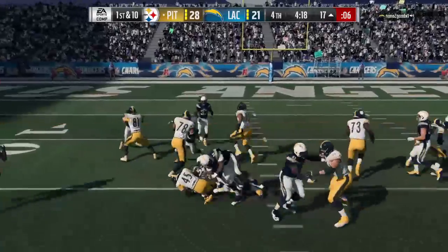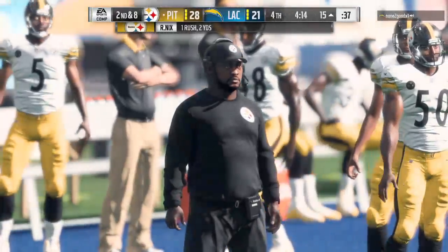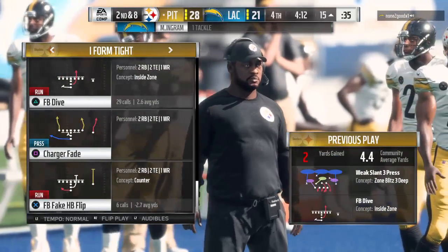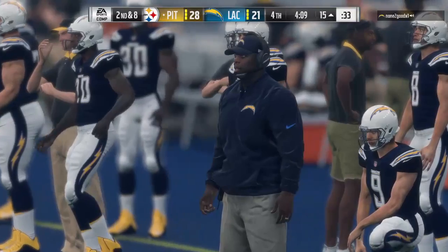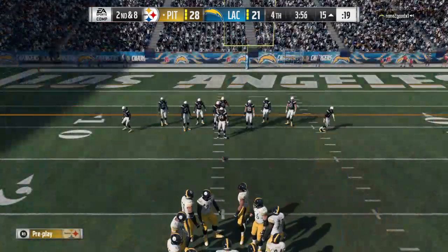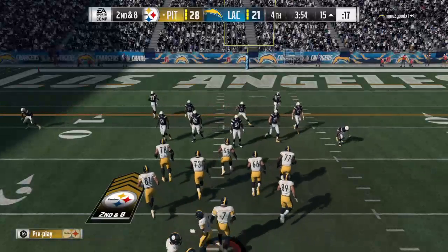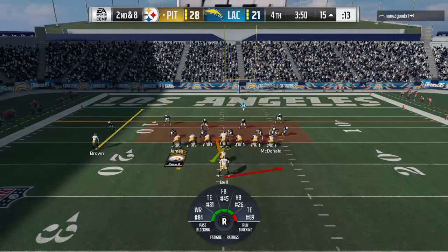On the give, this is their fullback. And he'll take this one down near the 15. 2 yards on the carry there. It'll be second down. Now, that's the defense that they were looking for, being able to get extra bodies to the point of attack to deal with the big guy carrying the ball. You really don't want to be in a position where it's a one-on-one tackle with him. Under 4 to go now as the clock runs and they come up on second down.